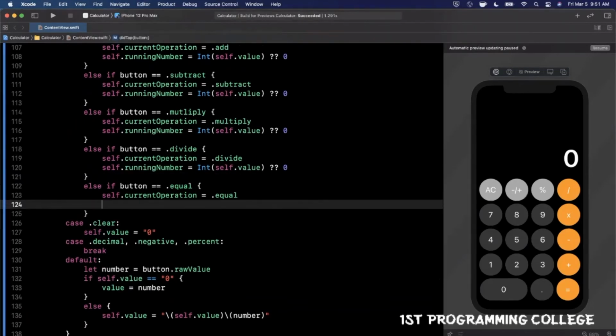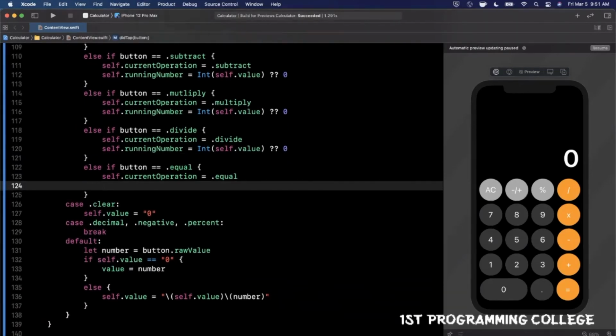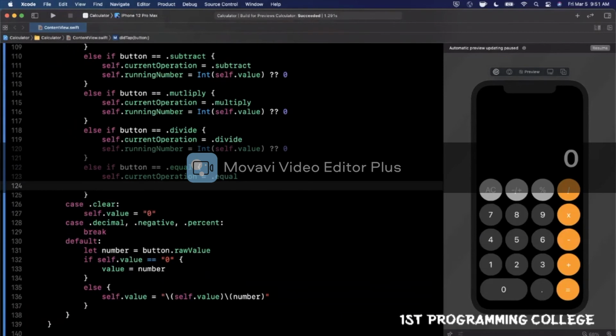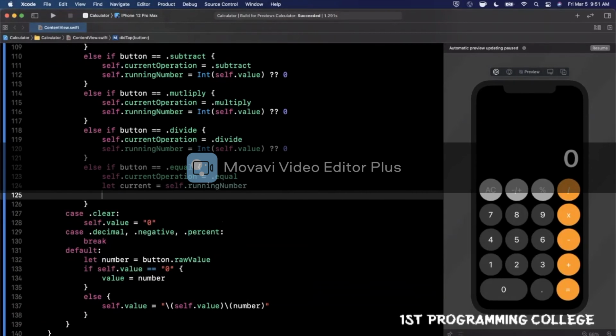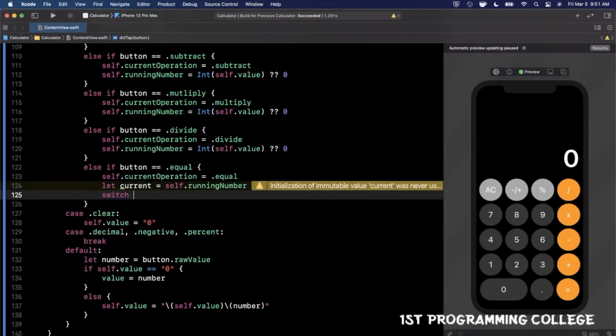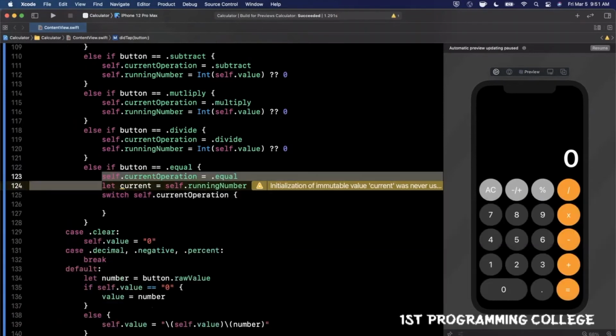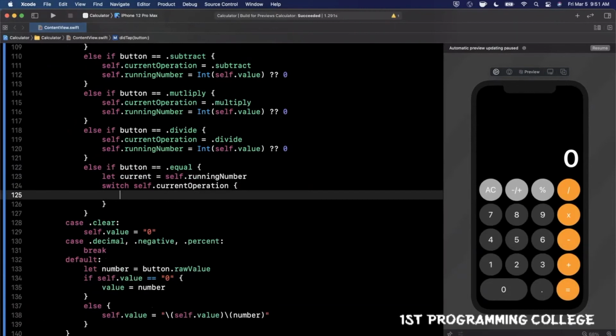And if the user hits equal, what we're going to go ahead and do is a little different. So what we're going to first do is we're going to say get current, which is self.runningNumber, right? Makes sense. And then what we're going to do is we are going to switch on self.currentOperation. And we actually don't want to even do that. We're going to switch on that.